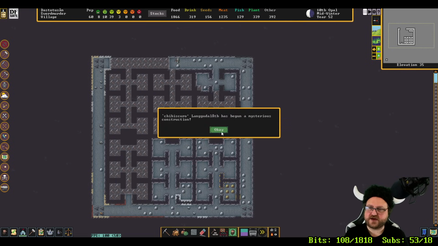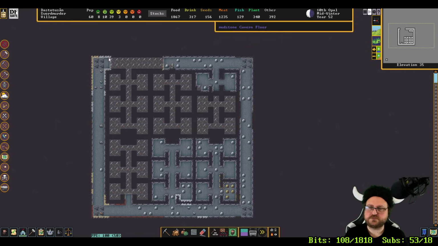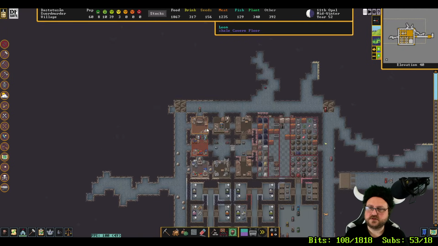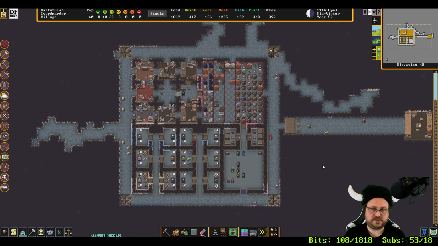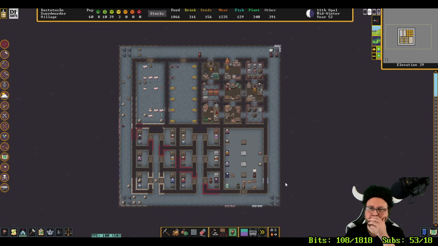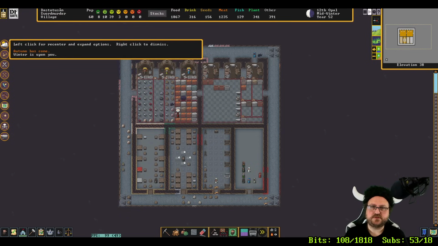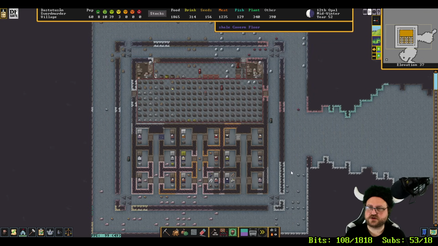So wait for all these to be dug out. Oh, wow. You started mysterious construction. What did you pick up there? Oops. Misclick. There's me and my APM. What did you have? Stray piglet bone, pigtail cloth, and a couple of blocks of gypsum. Interesting. And cancel a bunch of these and then see what kind of events we're still getting. Like cancel jobs and whatnot.